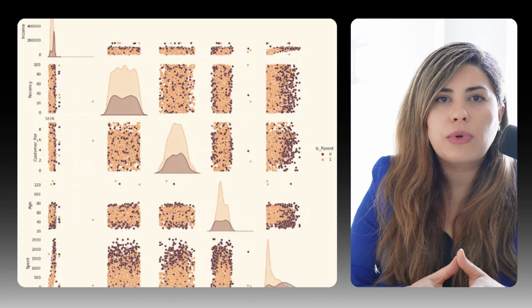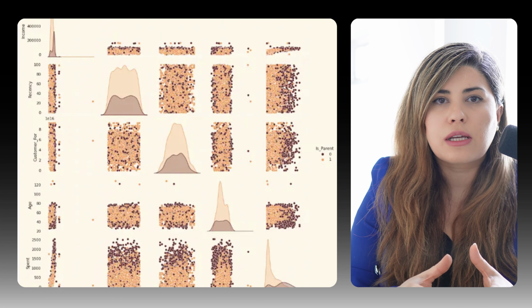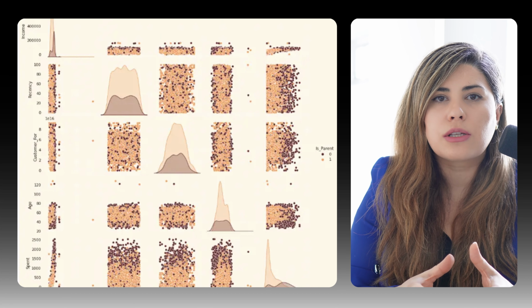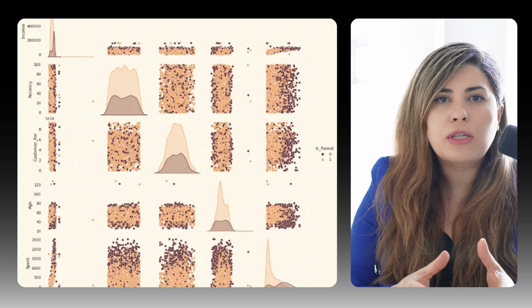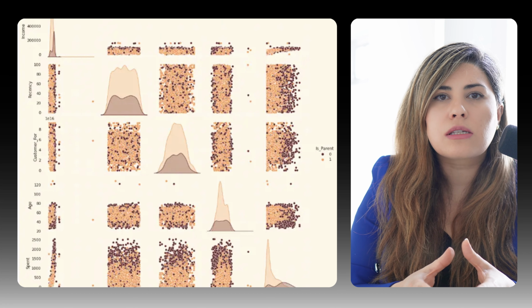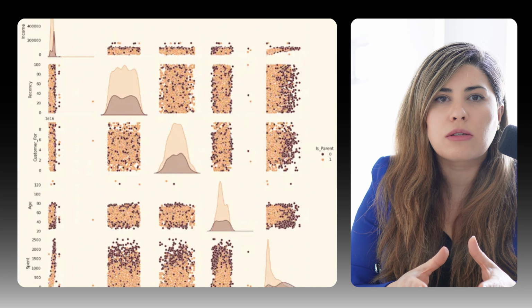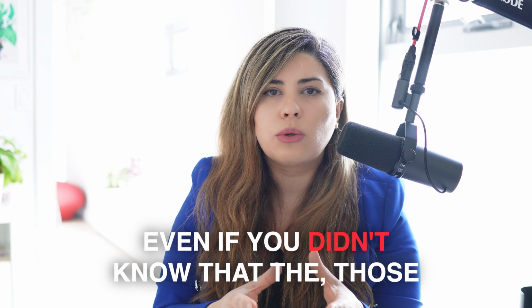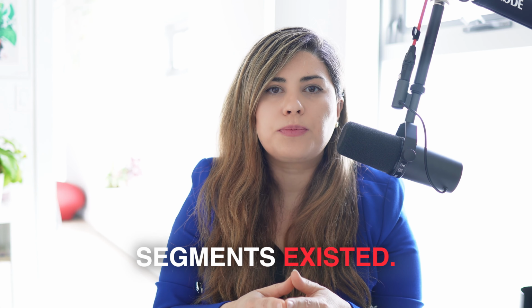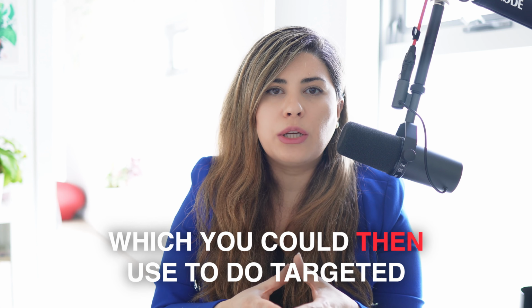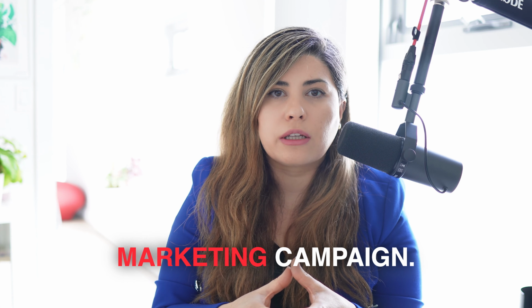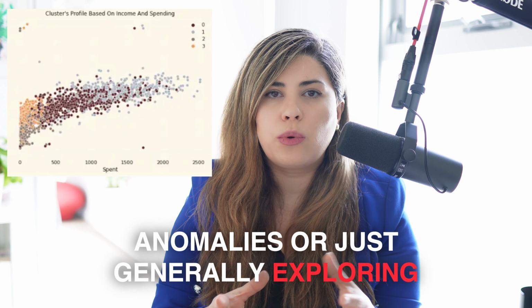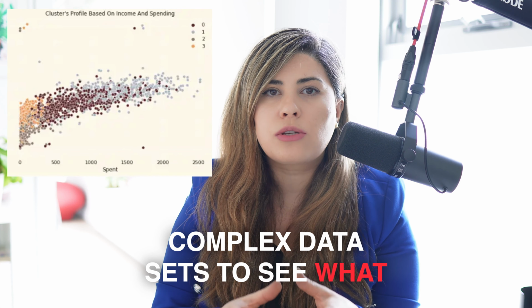In business, this is really useful for things like customer segmentation. You feed the model all your customer data, purchase history, demographics, website behavior, and it might automatically discover distinct groups or segments of customers who behave similarly, even if you didn't know those segments existed, which you could then use to do targeted marketing.